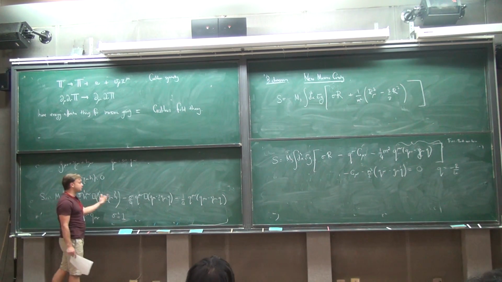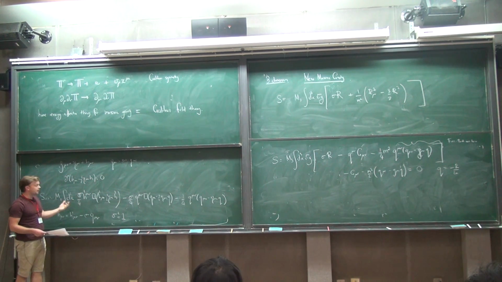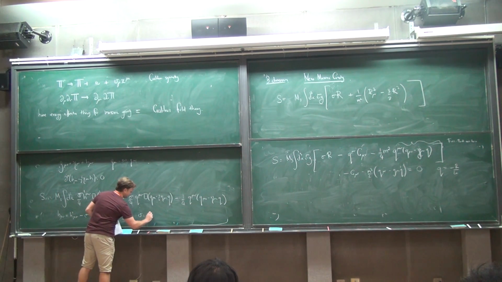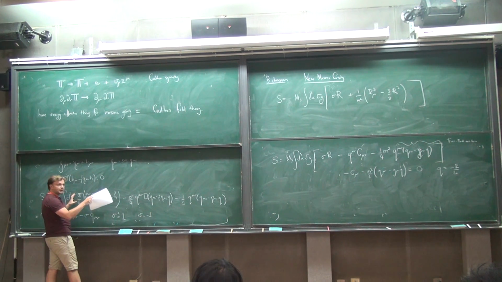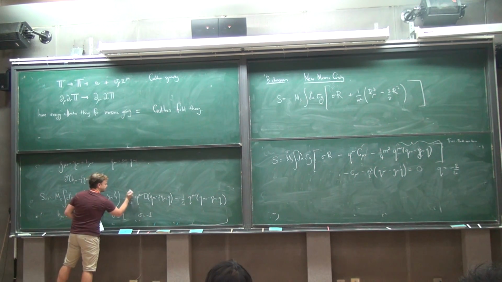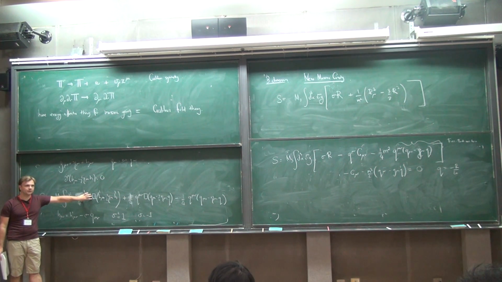Now normally we would say if one of them is a ghost, this theory violates unitarity. But in this case, if we choose the sign sigma to be minus 1, so that the massless one is a ghost and the massive one is not a ghost, then this doesn't violate unitarity, again because there are no propagating degrees of freedom for a massless graviton. So the fact that the kinetic term is negative does not actually violate unitarity.